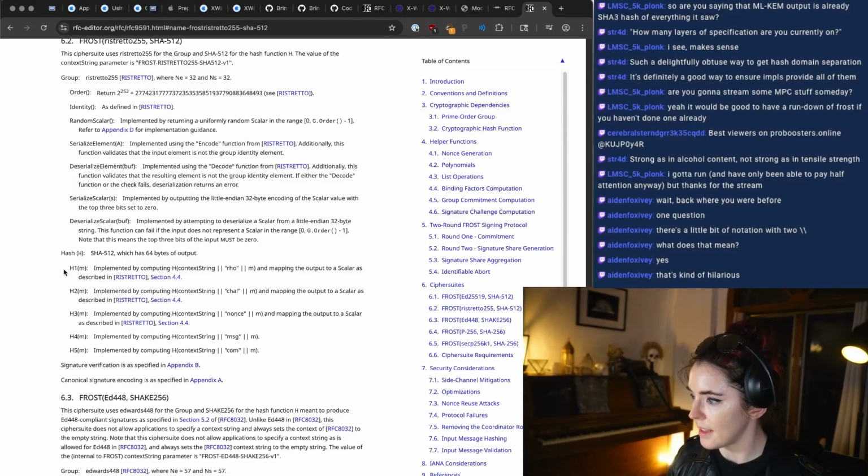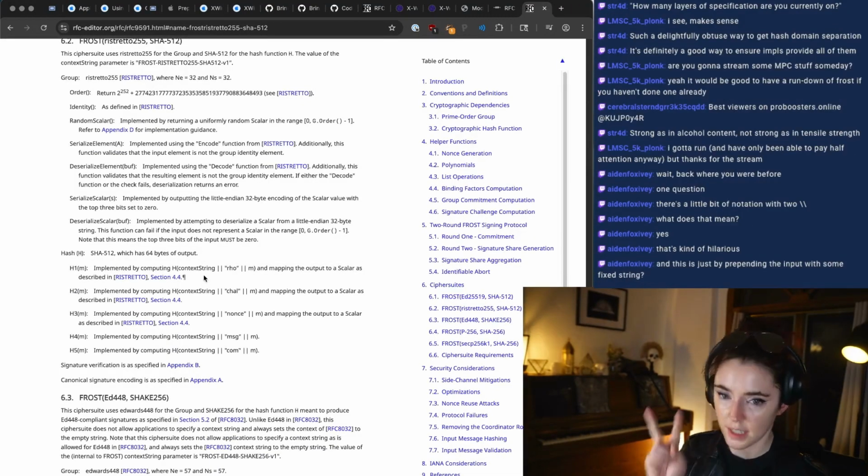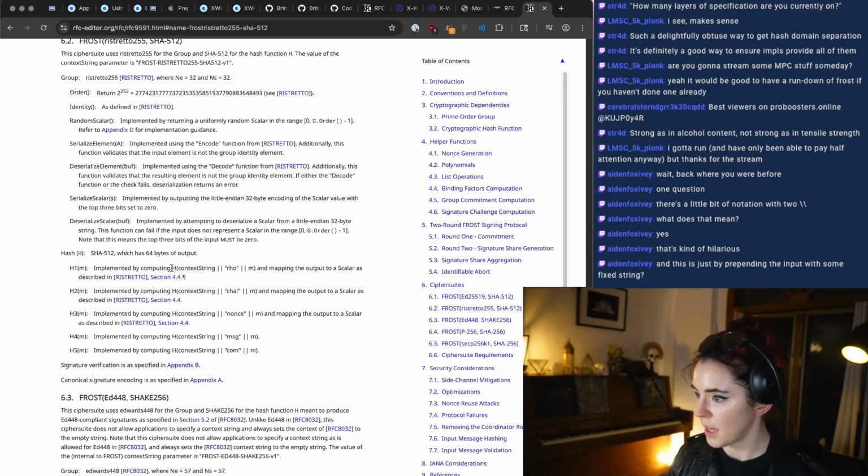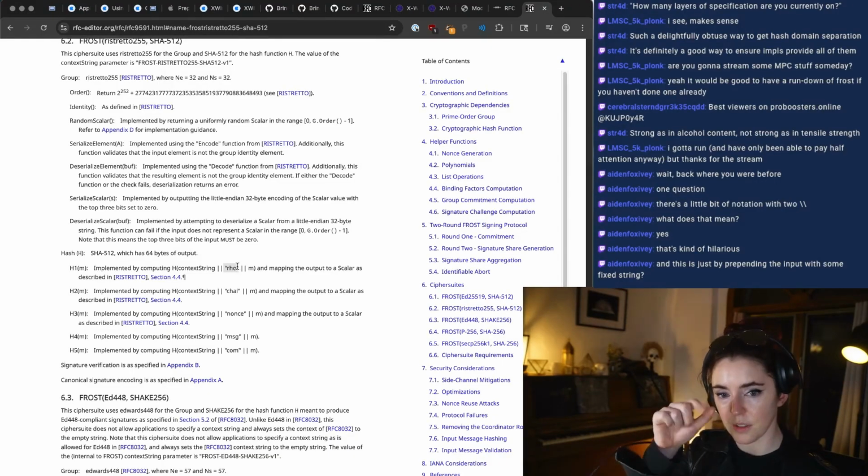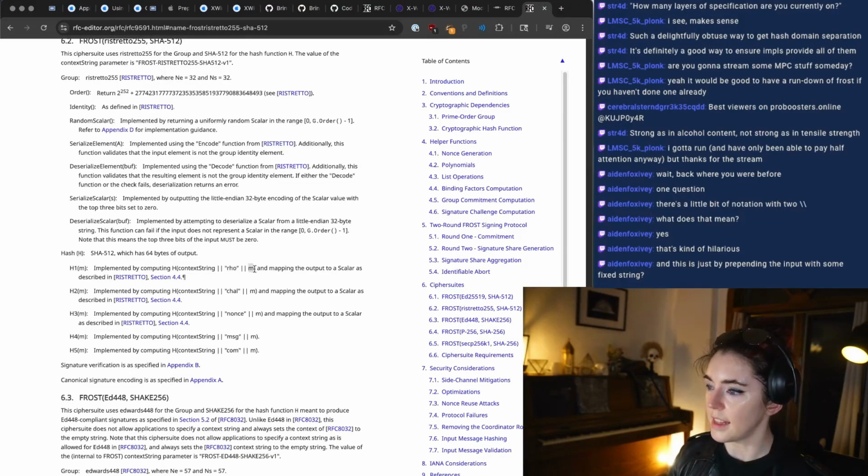And then we instantiate five different hash functions by computing SHA-512 of some extra information, this domain separator, which is the equivalent of those little squiggly lines, and then whatever we're actually hashing, whatever actual input goes in.